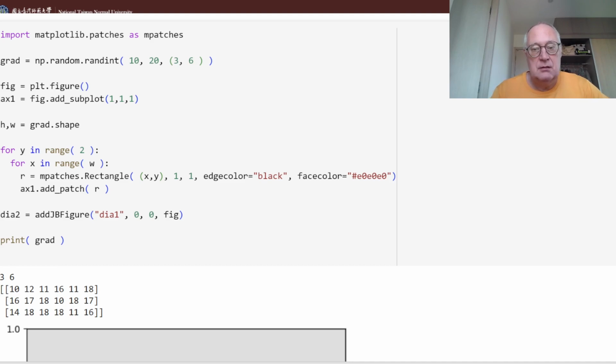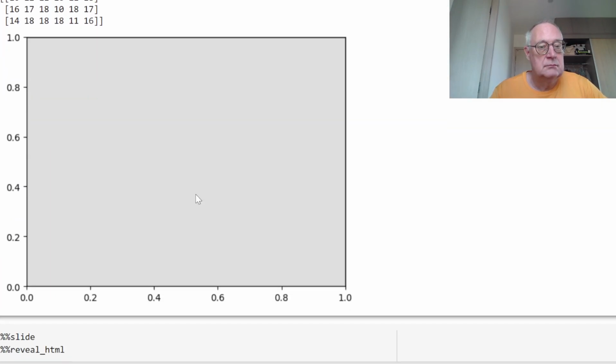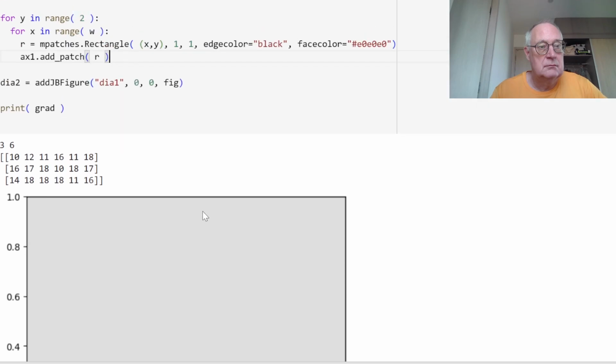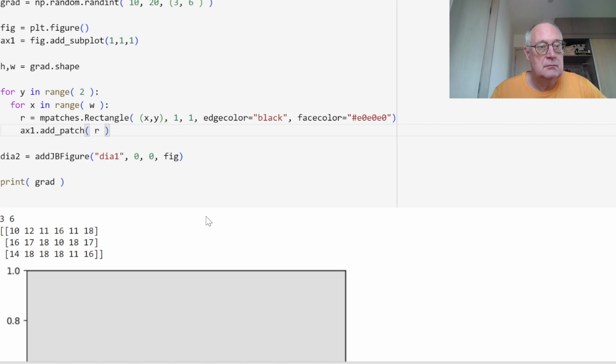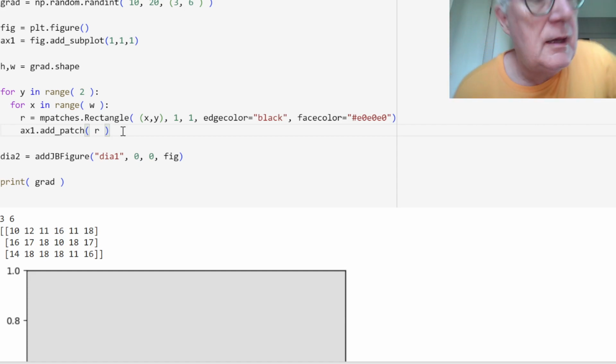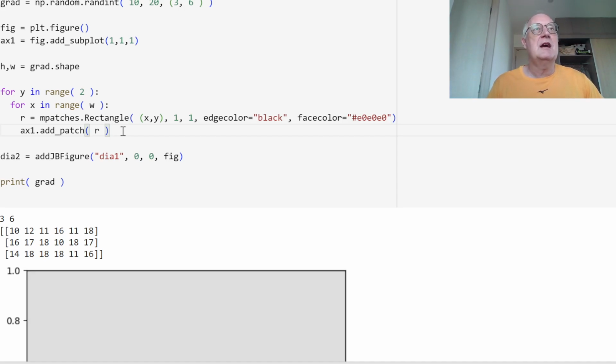X, Y, width and height. Yes, the problem is if you add patches, then Matplotlib doesn't actually draw anything, so it just shows you the first one, with the default of 0, 1, 0, 1, because I don't have any data that I'm actually plotting here.